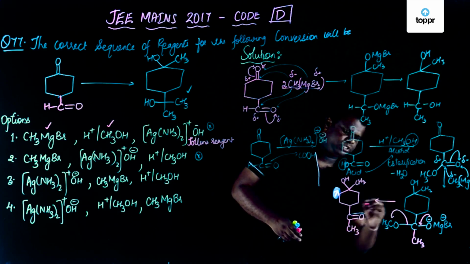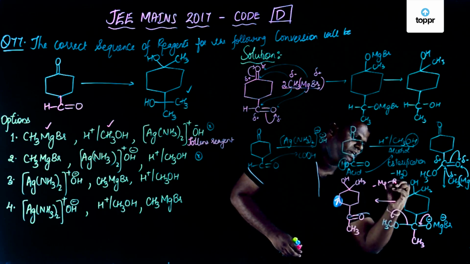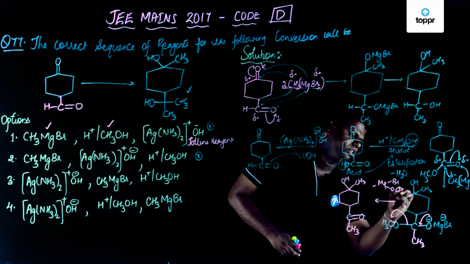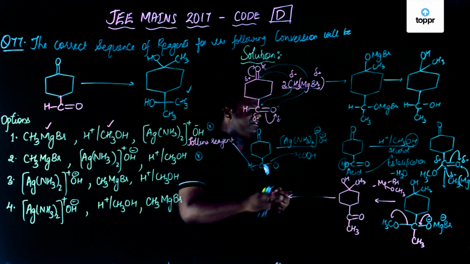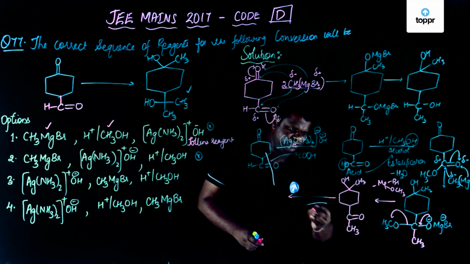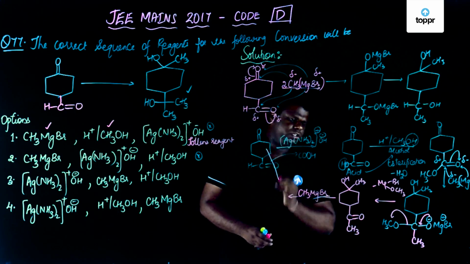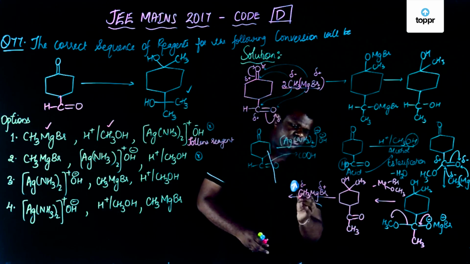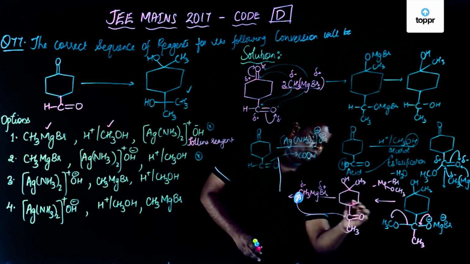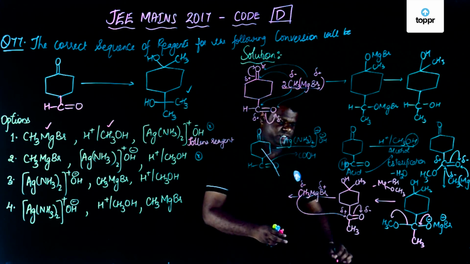So byproduct, I would simply write it here as minus MgBr, and then you have OCH3, correct? So what exactly would happen when this is again treated with a Grignard reagent? So what would happen? Excess of Grignard reagent, what would happen here? So it's pretty much simple. This is partially negative, this is partially positive. So CH3 would go here because the bond gets polarized. So partially negative, partially positive, correct?